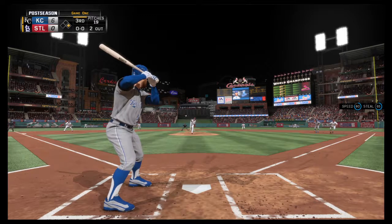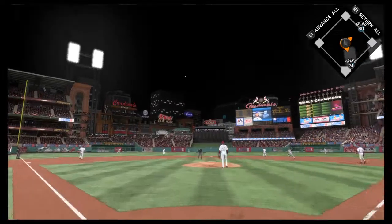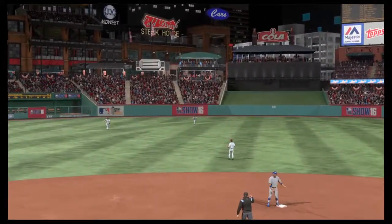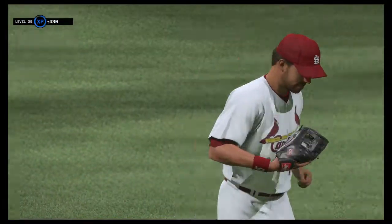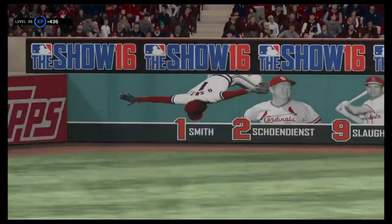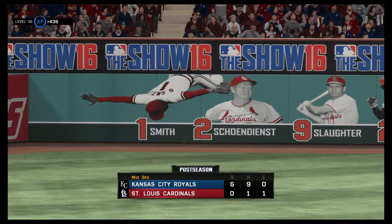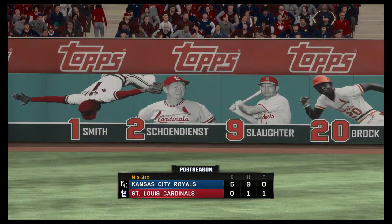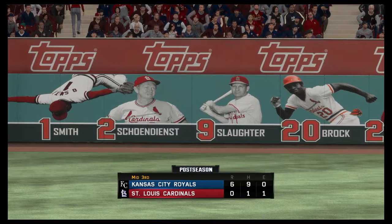Stepping in now, Ian Kennedy. This is hit high in the air out toward left center, and Edmonds will put this one away like so, and that will be that. So they really tee off here for 5 runs in the inning, thanks in large part to 3 big flies. We'll head now to the home half of inning number 3. It's the Royals 6 and the Cardinals nothing.